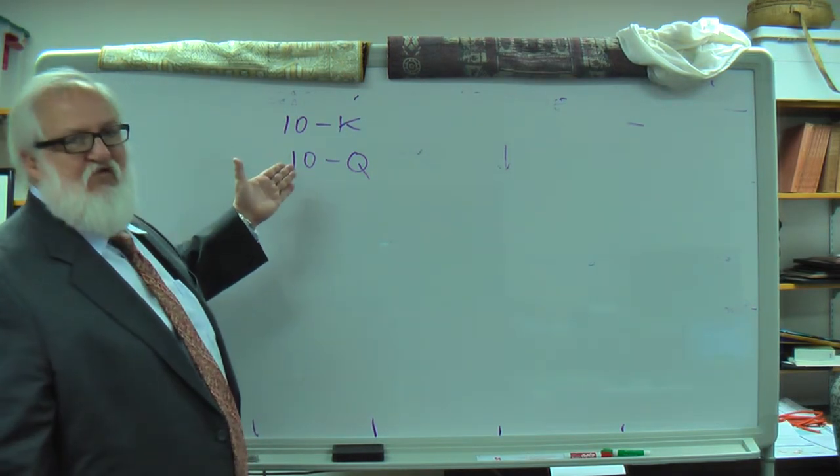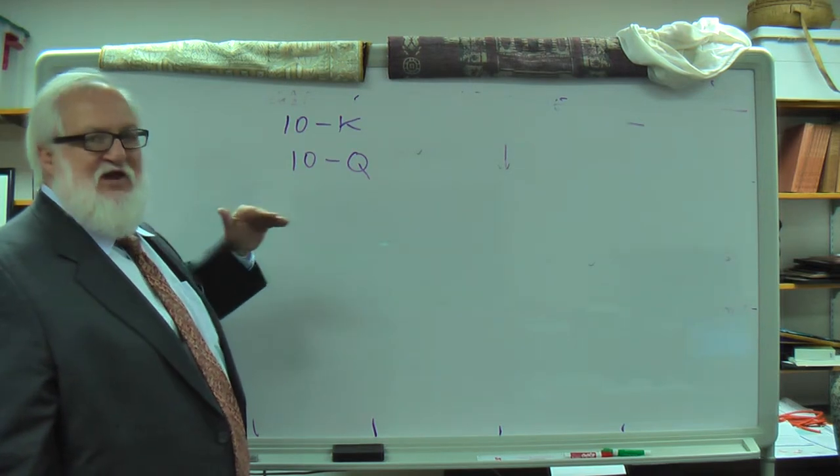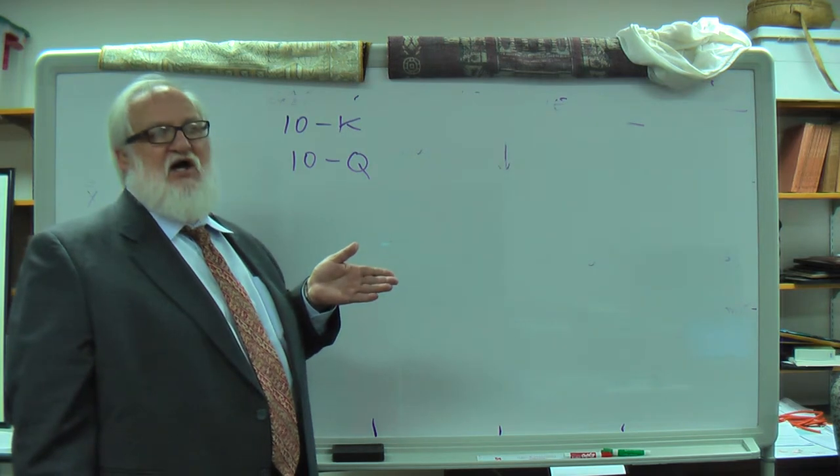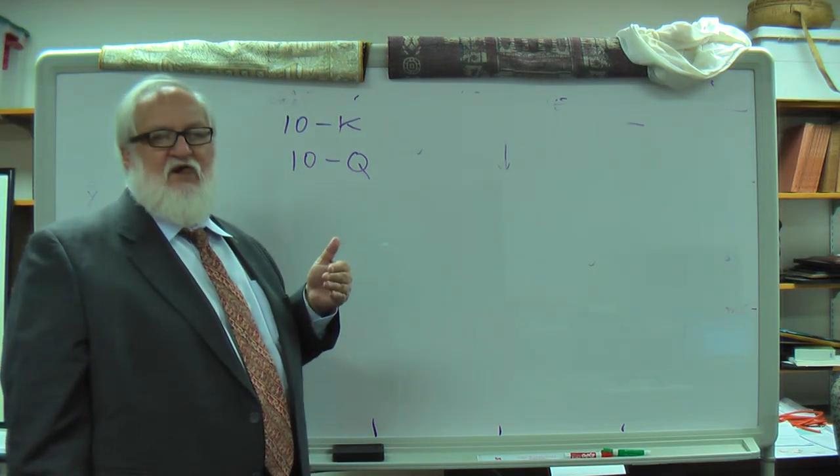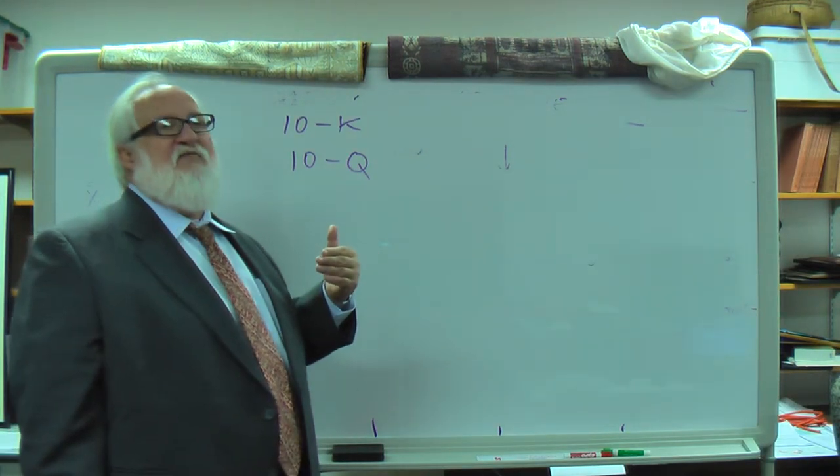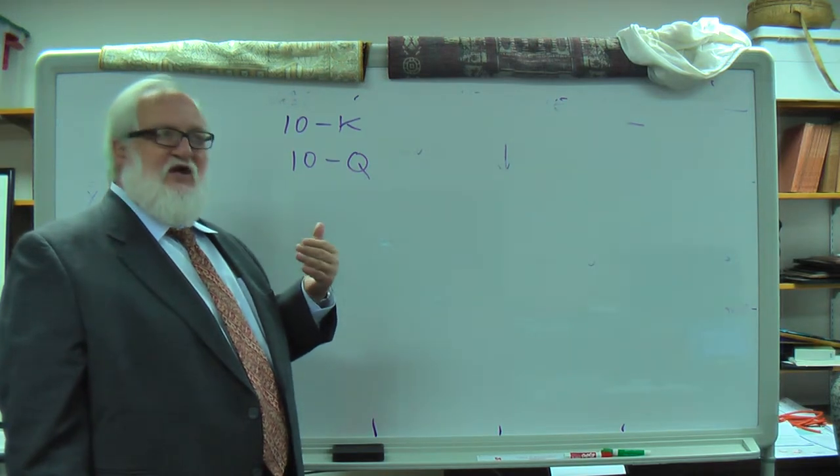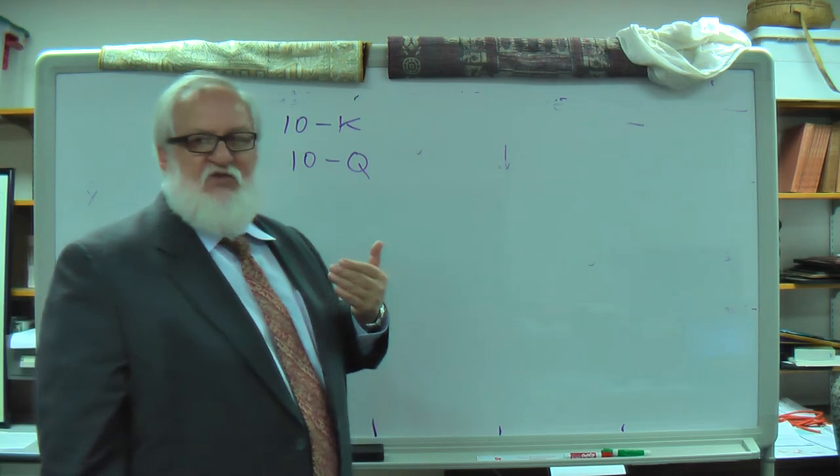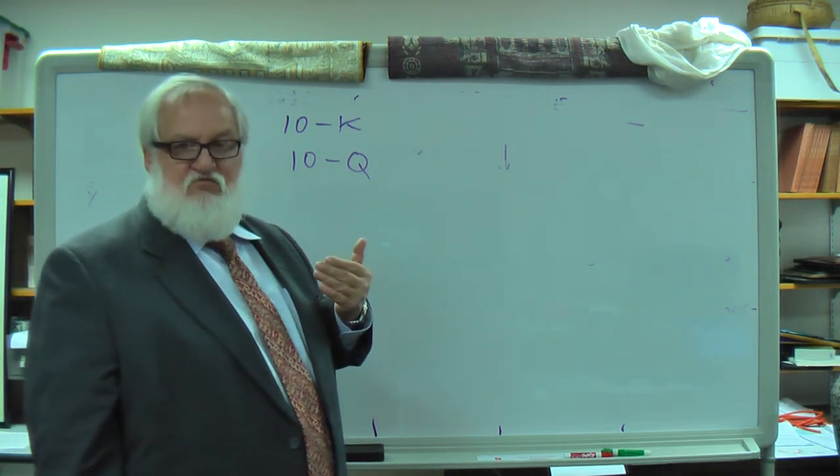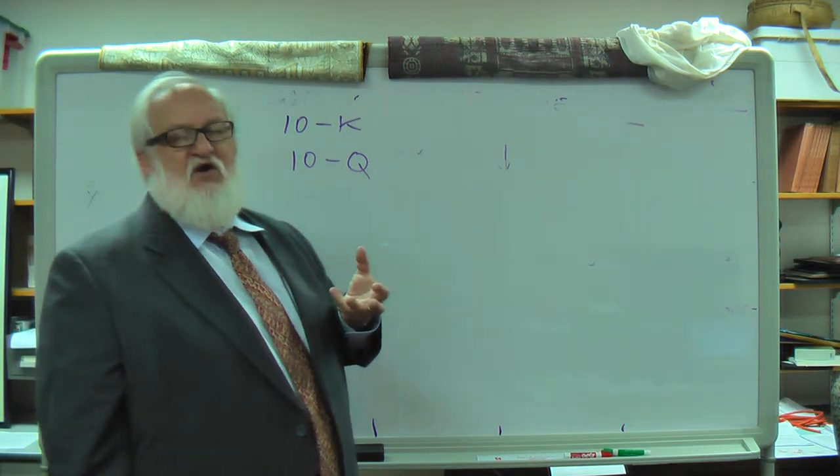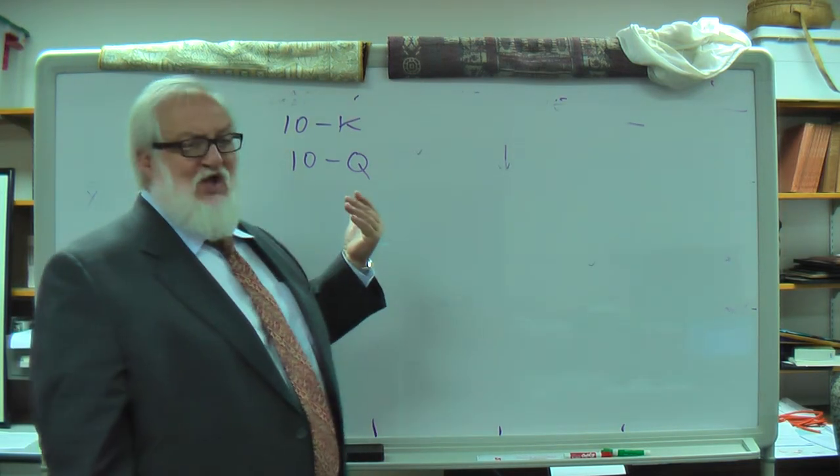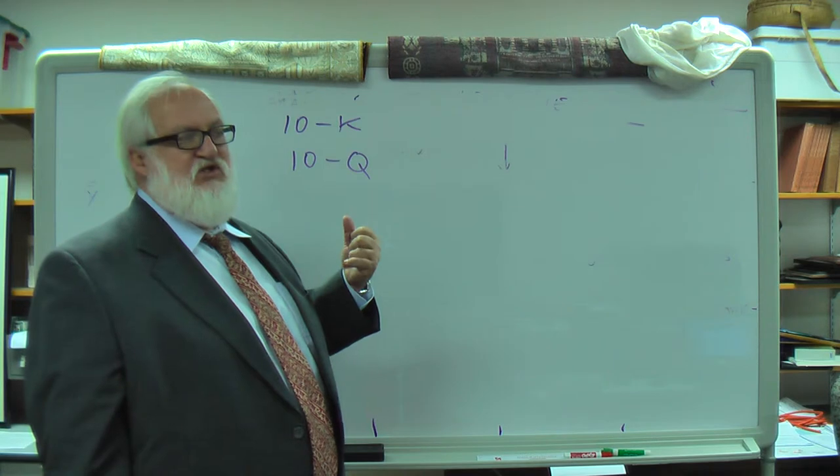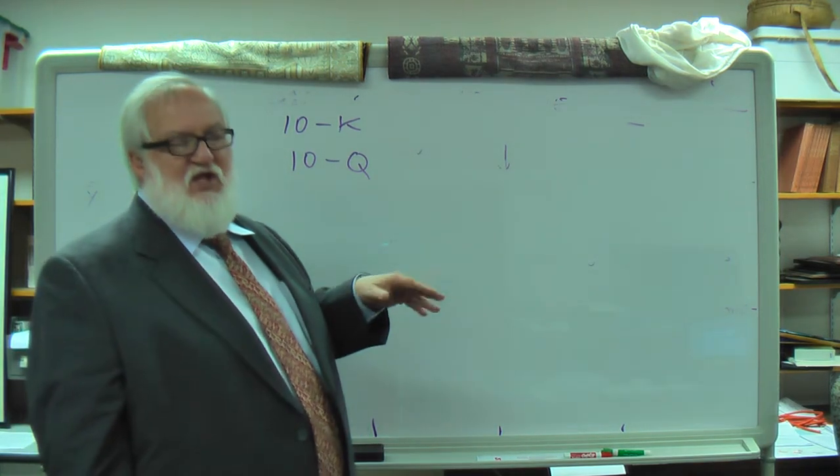What these are are forms that are going to have to address some of the limitations of financial, of earnings, and other types of financial statements. So if I have a financial statement, I say we made 5% on our investors' money this year, we expect 10% this year. Further down in that, I have to give examples of things that may or may not affect my earnings. For example, let's say my target market for these SSD hard drives were military installations. They need a more rugged hard drive, something with less mechanical parts to fail. In the 10Q, you might very well find a statement saying that, and there may also be a statement saying that because of uncertainty in the defense budget, there is a chance that these shipments will be delayed.